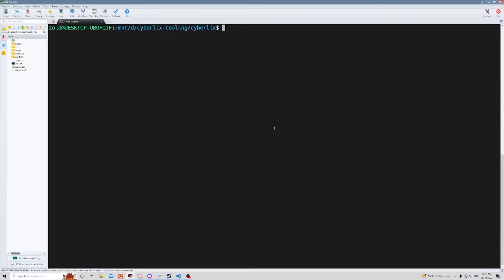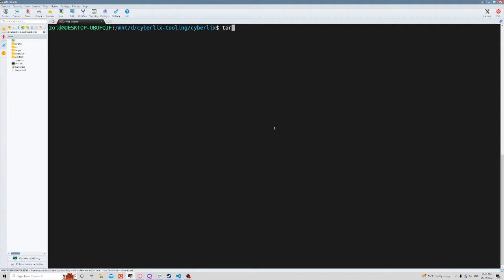Now, the other thing that I wanted to go over was our tooling. So I've created some tooling that will help Cyberlix collect assets and exploit them. So we've pretty much wrote the core scanner in Rust and we've named it Cyberlix. But I wanted to show off some of the capabilities that the scanner has, how strong and fast it is. It's very fast, it's low level, it's Rust, I love it.